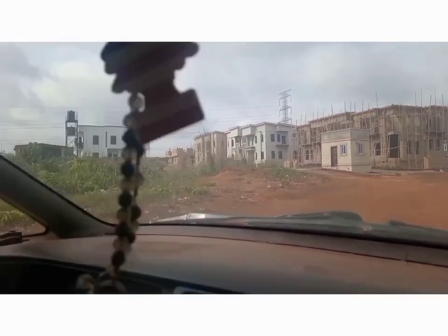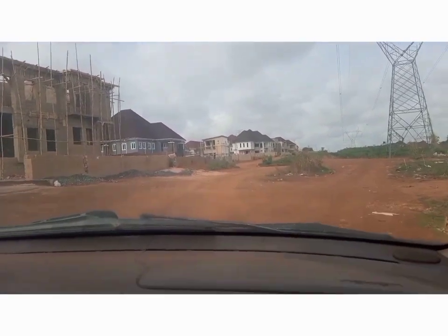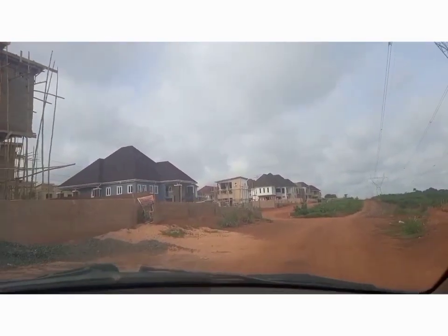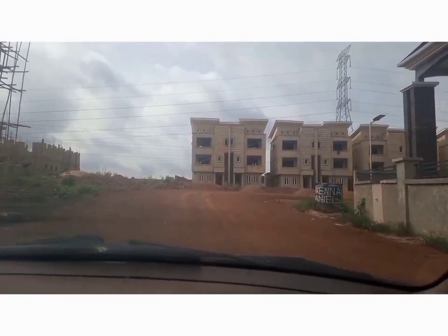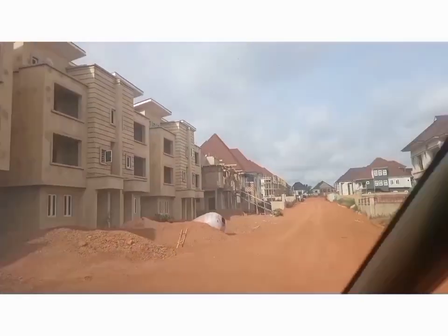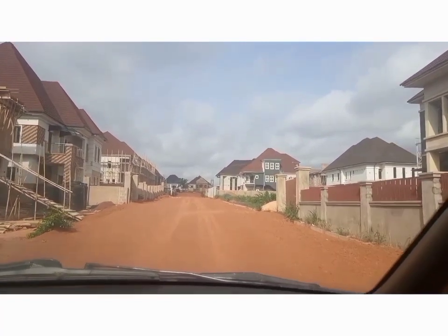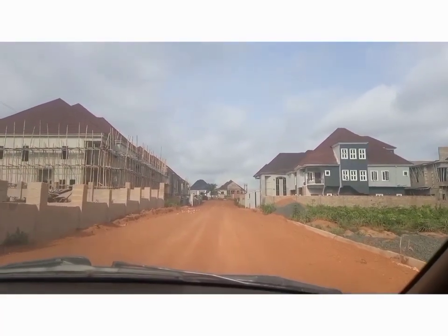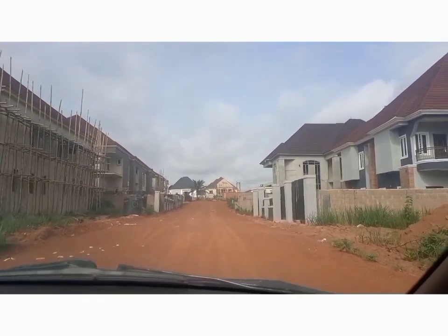Ahead of us there are some estate gates — this is a new estate. Some of the houses are already completed here inside Centenary City. This video is unique because most tours of Centenary don't usually cover this area, maybe because of the security guards at the gate. This is what is going on inside here — these are blocks of flats which are probably going to be for rent. This is how beautiful Centenary City is going to be, one of the most beautiful places here in Enugu in the next three years.